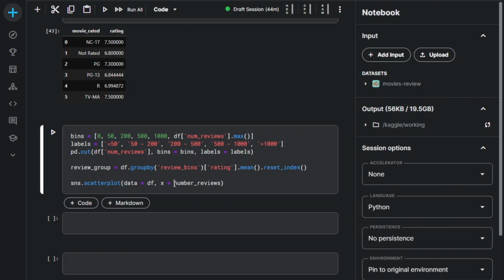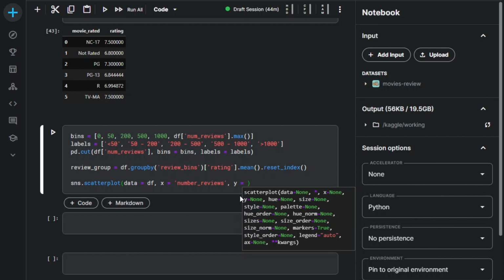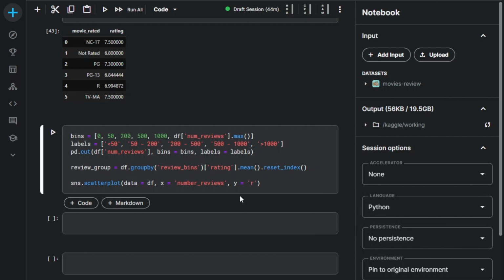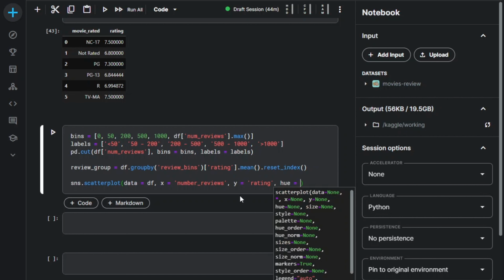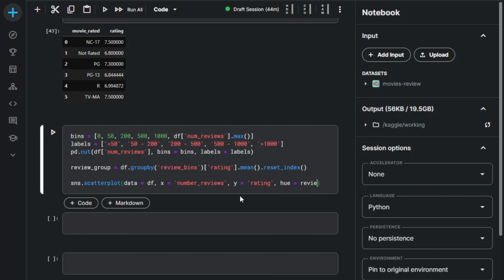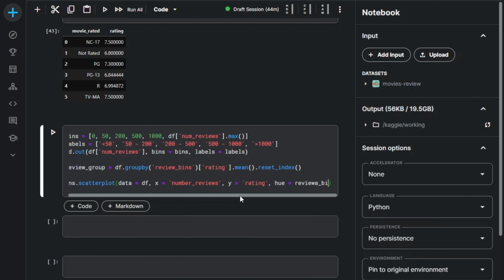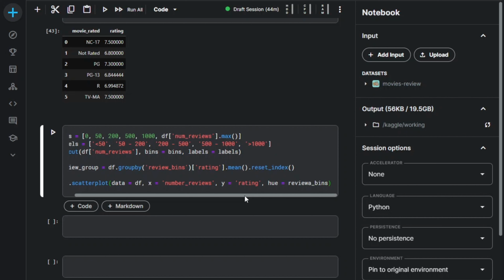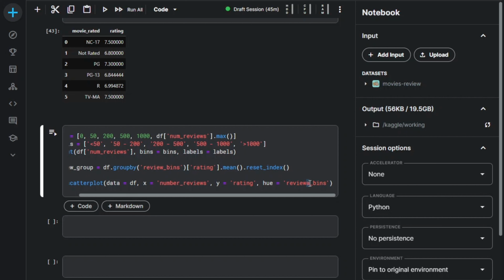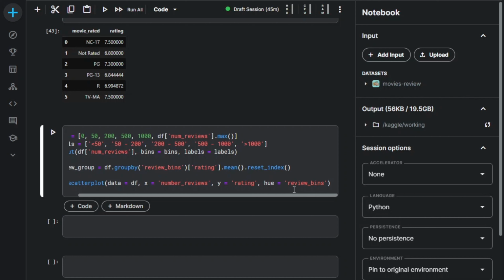Okay, this should be in quotation marks, and y would be rating, and hue would be review underscore bins. Okay, this should be in quotation marks. It should be review, not reviews, right?